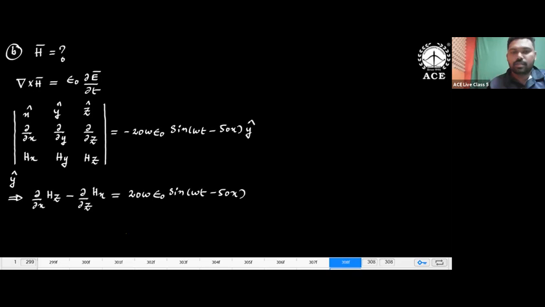Sorry for the disturbance. Yes. So what you have noticed here, right side, here is an X variation, beta. Here is an X variation. So the left side also there will be X variation. There won't be Z variation. Means what? You can equate the X variation on the right side and left side. It implies that dou by dou Z of Hx, beta, must be equal to 0, isn't it? Because if you see the right side, there is no Z variation. This happens for two cases. One is Hx should become 0. The other one is Hx must be constant.